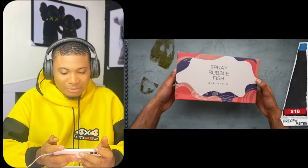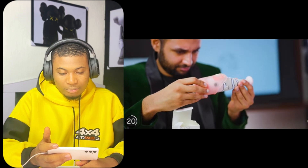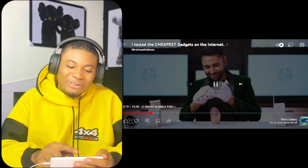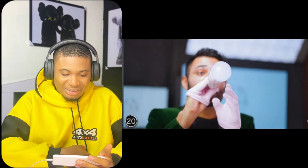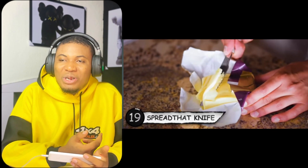I feel like we're also getting weirder. Because for $18, he's managed to get himself a smoke bubble fish. You can't make this stuff up. In theory, this should be able to fire not just bubbles but smoke bubbles. It comes with a few accessories, like a mask for your fish — at least his fish is COVID secure — and also gloves. These are literally made for three-year-olds. Oh my God, it's like vaping for kids. I like this though, but it's not for me. I can't use this anyway.